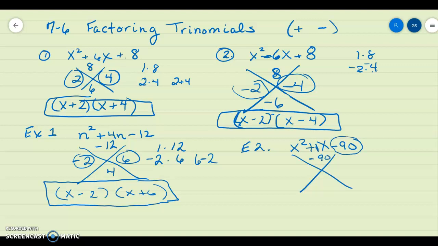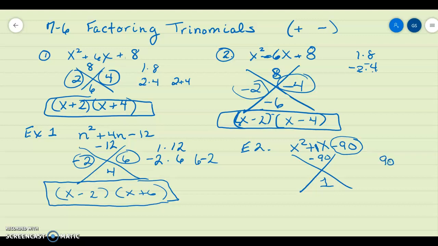Middle number, well, remember, there's an x there, but there's actually a 1x there, so you put a 1. Now, I want to point something out to you. You never put a variable in the x, okay? There are no variables in the x, so if you have a middle term of x, you have to realize that that's a 1x.